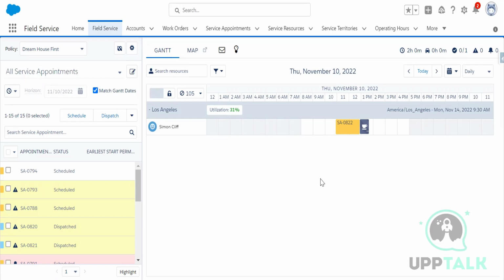So two ways are there. You can optimize your service appointments in the field service dispatcher console or Gantt also, but here you can't schedule it.